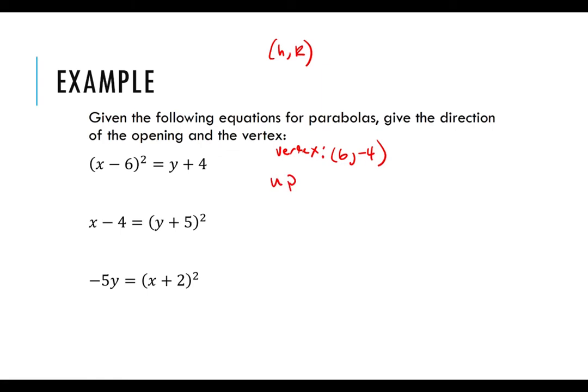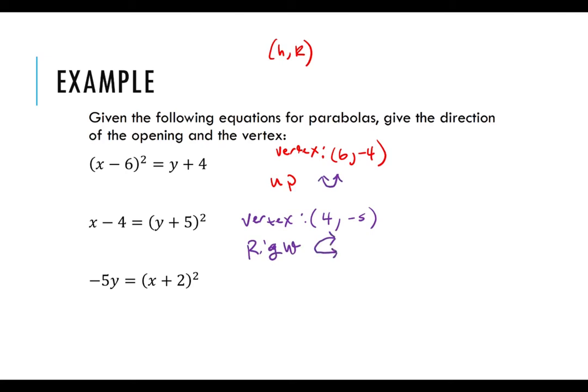Alright, notice that the y stuff is squared, that means it's going to open either left or right, and we can go ahead and write down our vertex. Vertex is, change our signs, (4, negative 5). Okay, great. But then the question becomes, does it open left or does it open right? Well, look for the non-squared stuff and look for the coefficient of that variable. The coefficient of x here is 1. Since the coefficient is 1, that means that this opens to the right. And maybe I should sketch these. Of course, up means that our parabola looks like this. Right means that our parabola is looking like this.